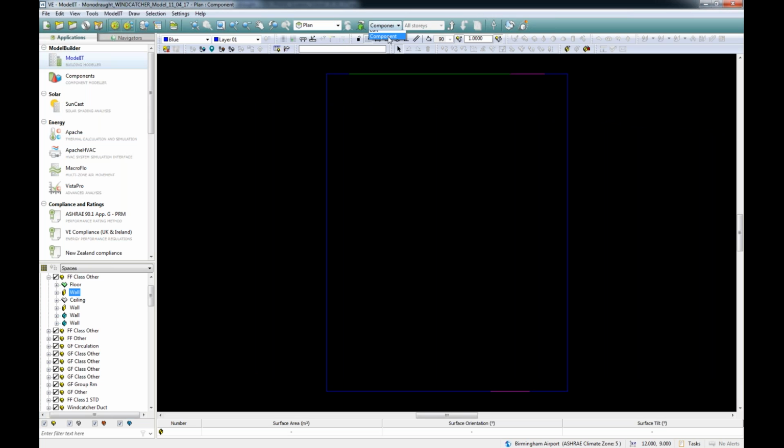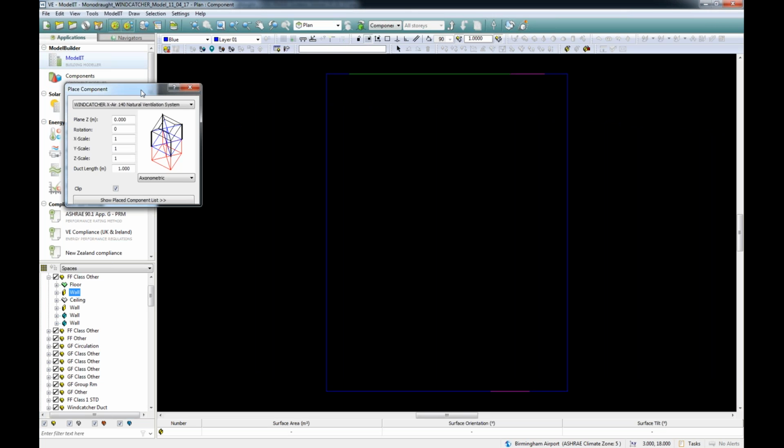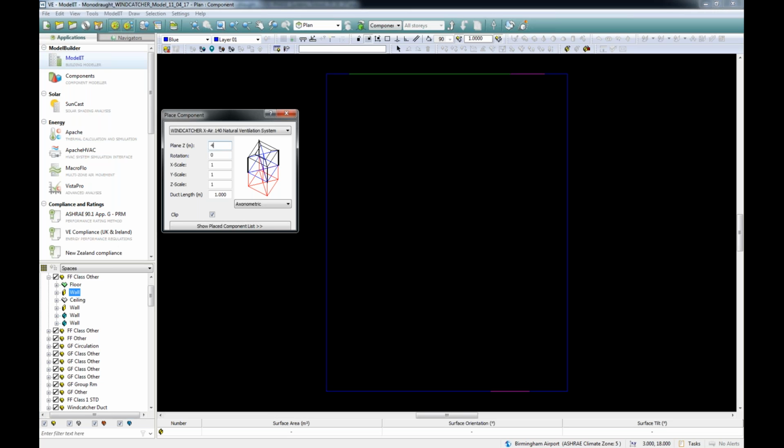So if we go to the plan view and components, for this one I want to go for, say, 4.2 meters, so we're going 200 millimeters above the top of the room. Rotation, generally, you can use to rotate the system round to suit a particular angle of the building, if you've got a room that isn't, say, north, south, east, west geometry.